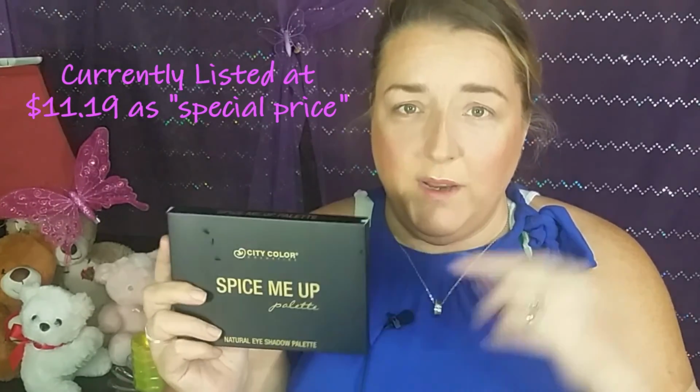Now, while City Color isn't drugstore, it is drugstore priced. This palette is $12, I believe. If that's not correct, I will make sure I put the price up top. But this is called the Spice Me Up palette, and it is a natural eyeshadow palette. Now, they used to have a Spice Me Up palette. This is a new and improved formula, and they've added 2 more shades.